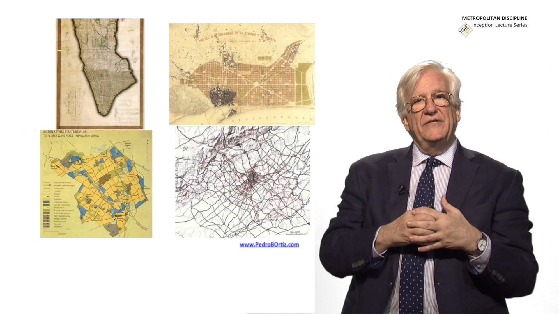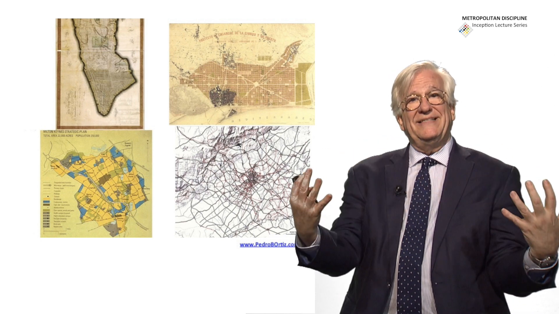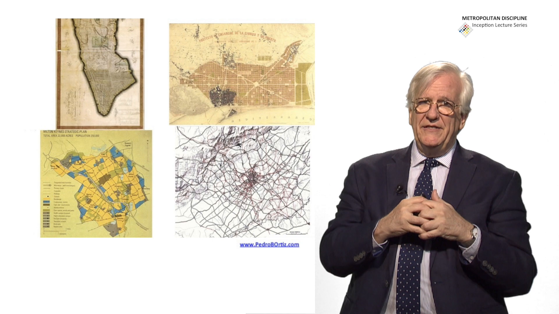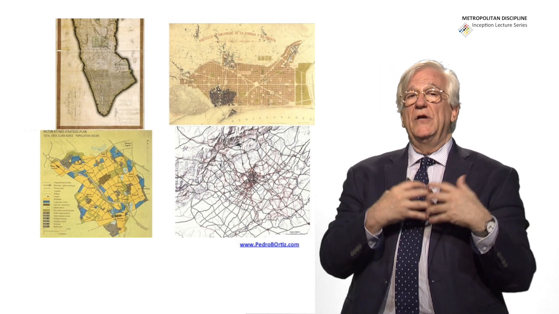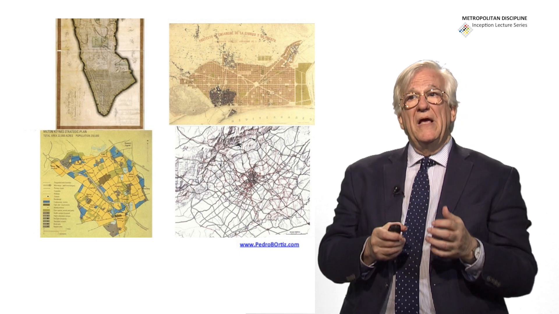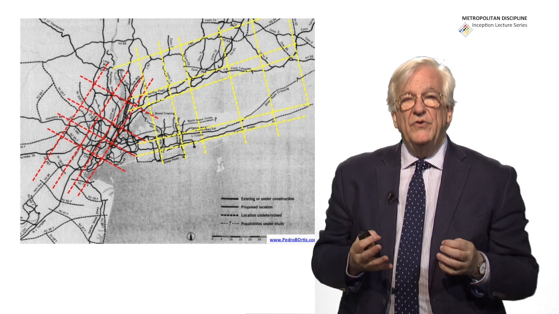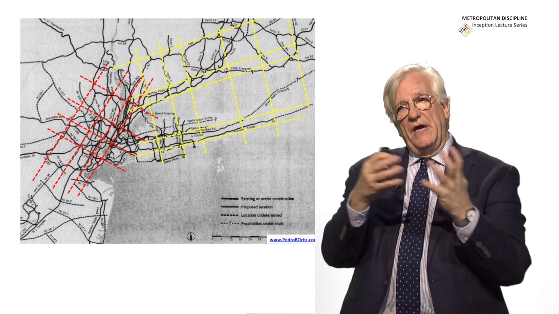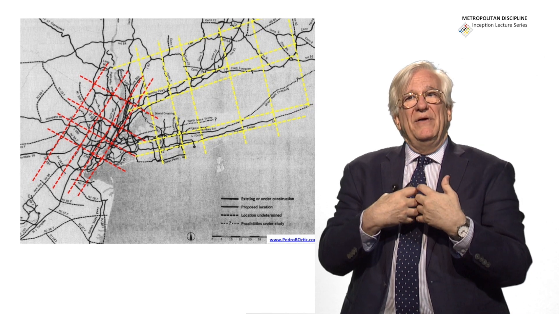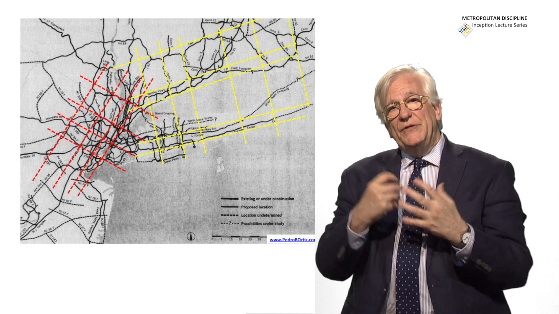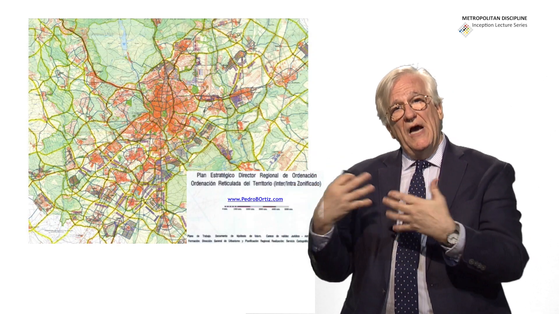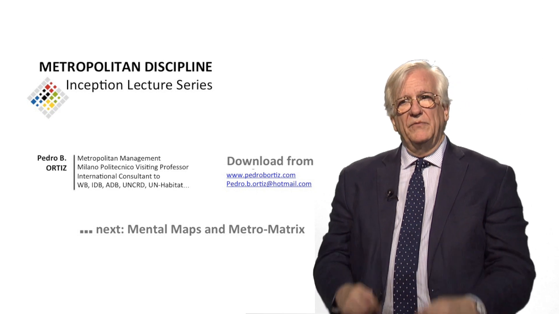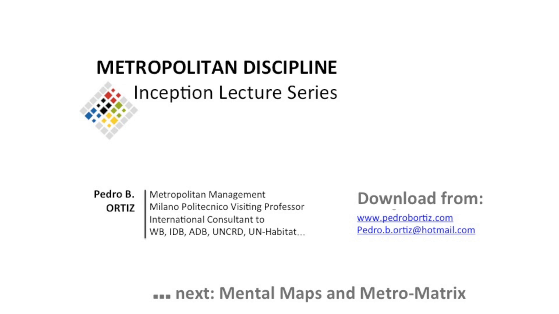Since the 19th and 20th centuries we are still building with that reticular approach: New York's Manhattan grid in 1811, Barcelona's Cerdà plan in 1864, Milton Keynes after World War II in England, the Madrid metropolitan plan in 1996. New York's regional plan of 1929 already introduced a double reticular — one in New Jersey, the other in Connecticut and Long Island. This is part of the normal mechanisms of growth of large metropolises, and that's what we did in Madrid in 1996. Next time we will talk about mental maps, the understanding of the metropolis, and the metro matrix. You can download these slides from the links in the slide.